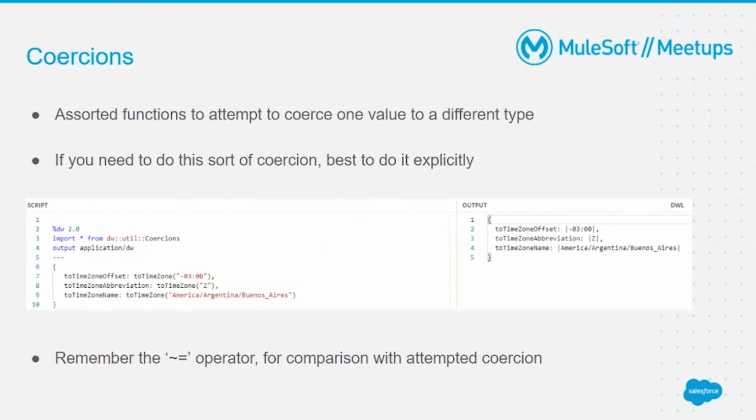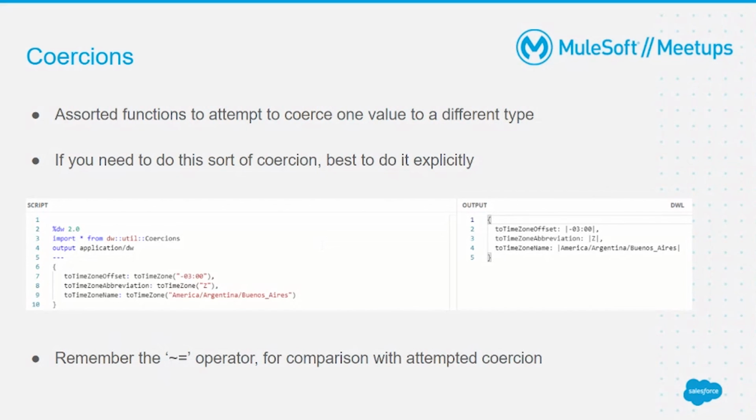One note also is the tilde equals operator, which does comparison between two values and attempts to coerce them to the same type if they're not. This is another way to get around that problem I mentioned earlier with key names and key names as strings. There's definitely cases where you need to be comparing things of different types that are pretty obvious to compare to a human, but you need to tell the computer explicitly how to do it. Do be aware again, when you're using this, it's not super visible. You're not being very explicit about what you're doing.